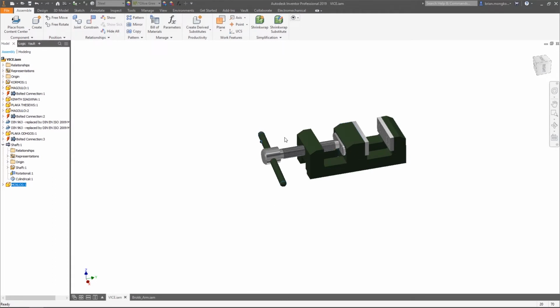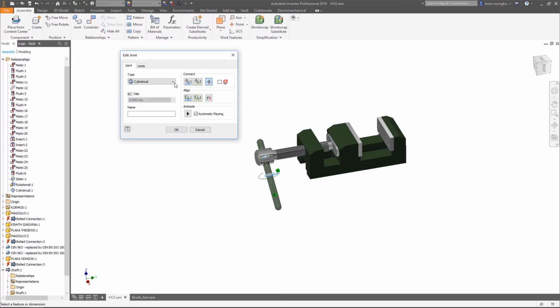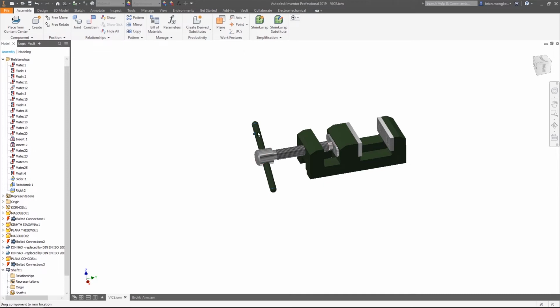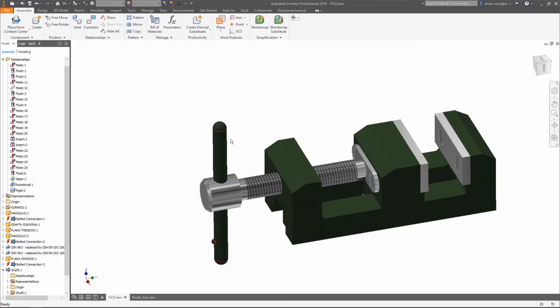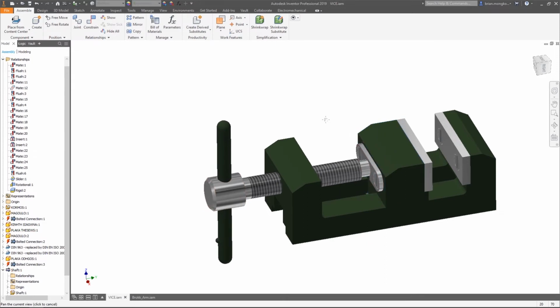Oh, so see there, it's kind of slipping. I can go back into my joints here, and I actually want this to be a rigid joint, so then it doesn't slip when I'm moving my handlebar there. And there is a way to also make this rotate in respect to how many times it revolves around the threads here and how this moves forward, but that's for another day.